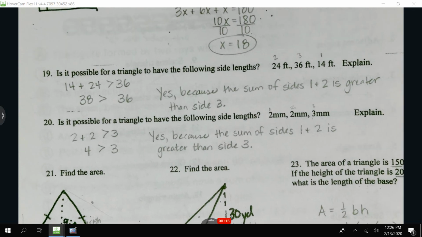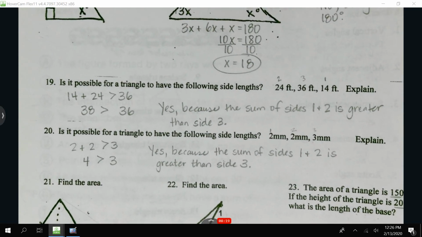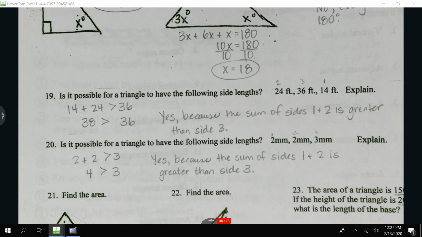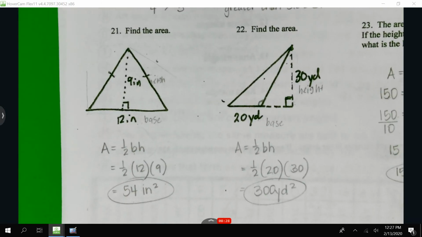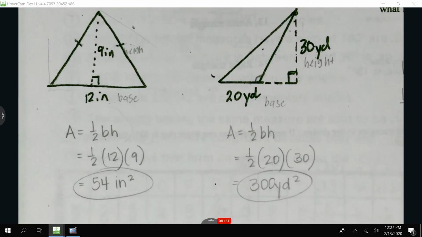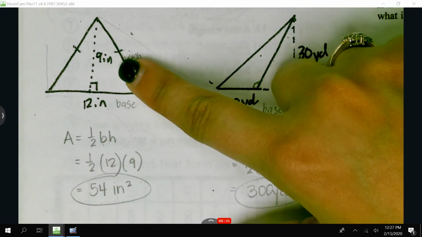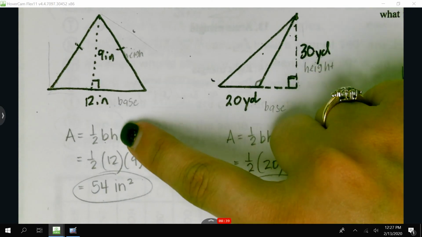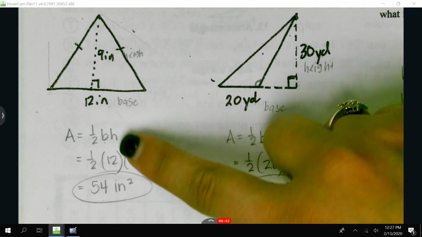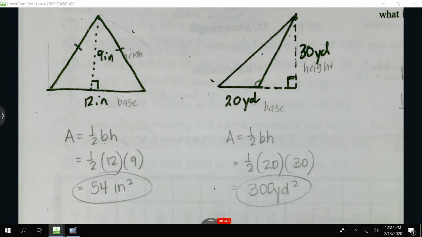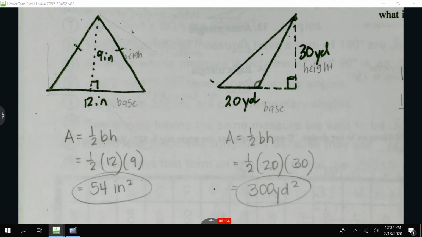All right, what's my formula for area of a triangle? A equals 1.5 B plus H. B times H, not B plus H. So A equals 1/2 B times H. So in this first triangle, they give you that the base is 12, the height is 9. So you're just plugging that into your formula. So A equals 1/2 B times H. Your 1/2 stays there always. Your B is 12, your H is 9. So then once you multiply all 3 together, your area is 54 square inches. Is it important that you tell me inches squared? Yes. Yes, because area is always in square units. So don't forget that.